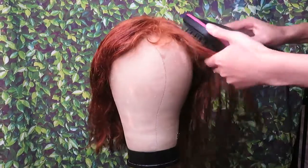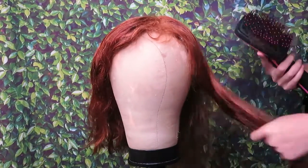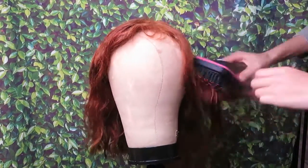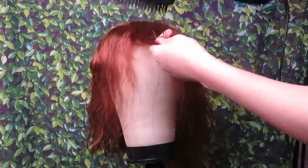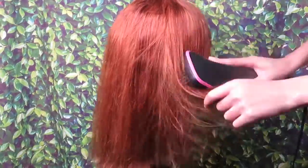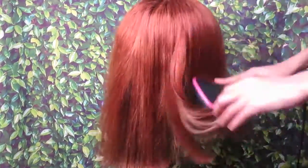But I did add 2 tracks, as I mentioned before, because I did not like the fullness of this unit. I wanted it a little bit fuller. So that is where all the shedding is coming from, because I cut the wefts when I sewed it onto the unit. I also did not record that. I did delete some footage by accident, so I will not even be able to show you guys how I installed this on my birthday, but I will be able to show you some pictures at the end.